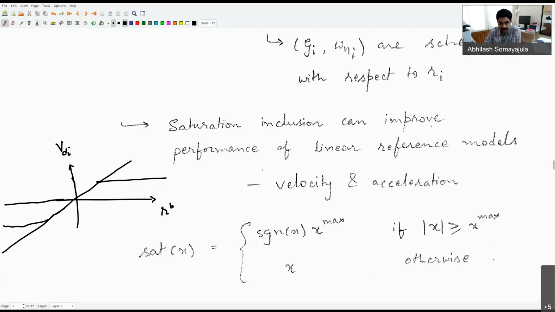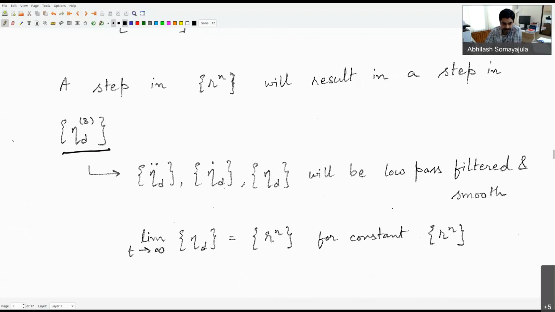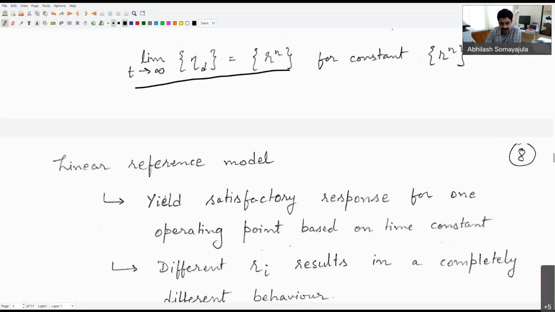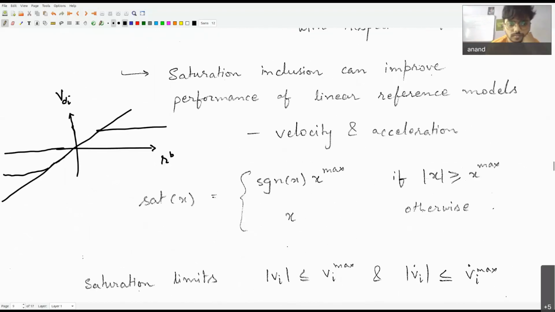Yes, sir. That's what we had before, right? As time tends to infinity, it will reach the same value. Then that is what it means to be linear. As I start giving bigger and bigger constant references, and I hold it, I would expect my velocity to reach that higher value and stabilize there. But what I'm saying is there is a certain limitation to the maximum velocity which my craft can achieve. So even though my reference may be bigger, my velocity might actually saturate. I may not be able to generate a high enough value.